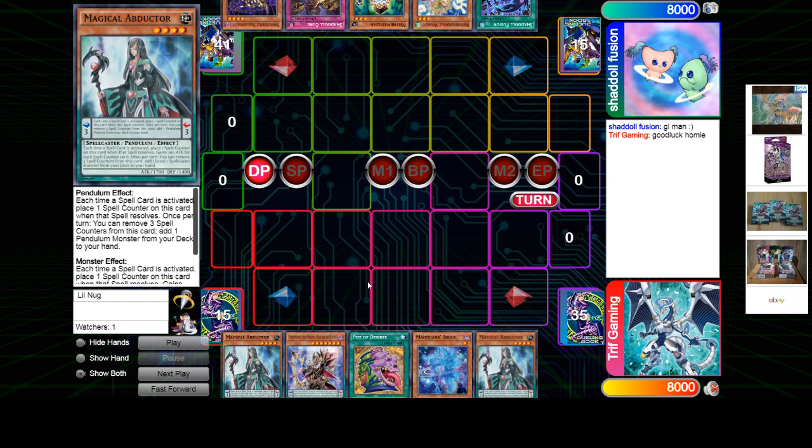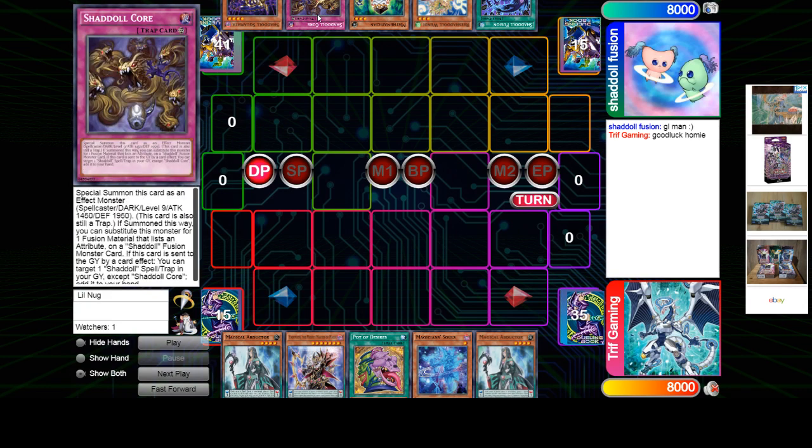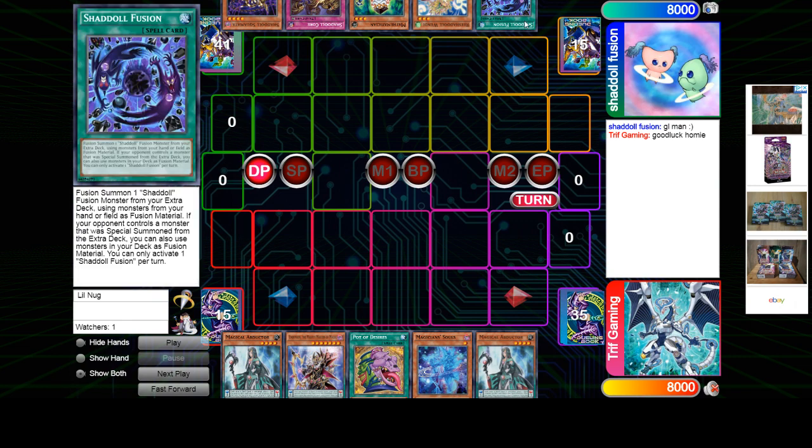The hand isn't bad. It definitely could be better, but it also could be worse. The opponent's hand is Shaddoll Fusion, Windy, Mathman, Core, and Squamata. He's gonna need to draw another fusion spell or something to really get him there.